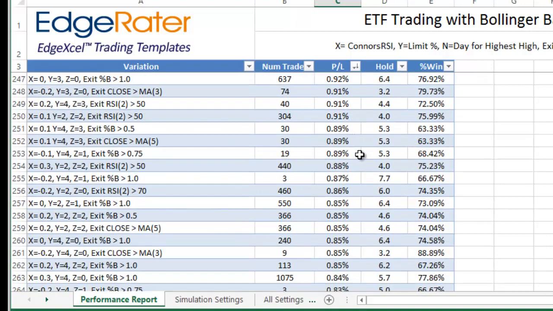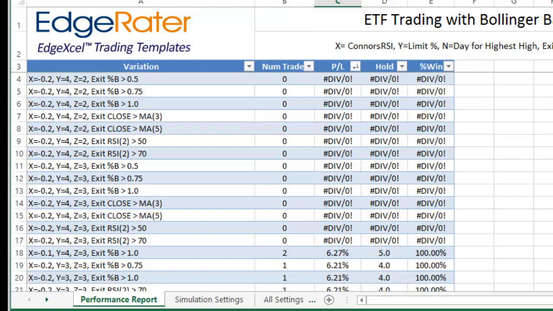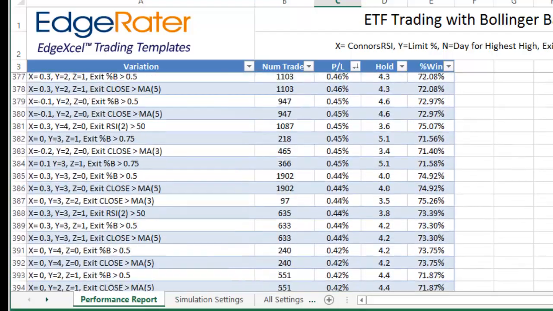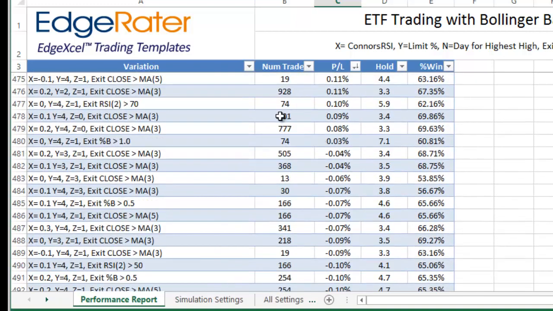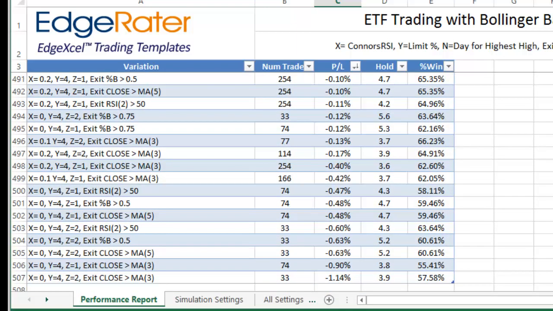Okay, and we can scroll all the way down here. So let's sort by average profit and loss, largest to smallest, and scroll down till we get to negative average profit per trade and see where that starts to kick in. So we're on row 479 out of around 500. So there were approximately 20 variations of this strategy that actually were no good over that 6-year period.